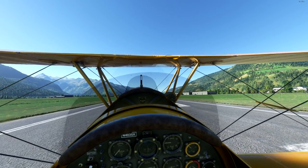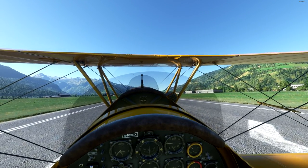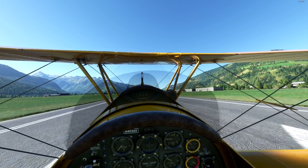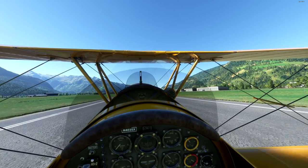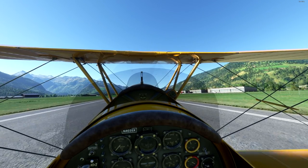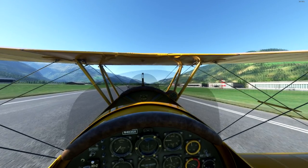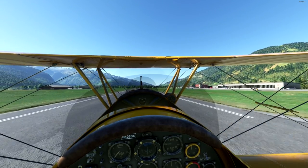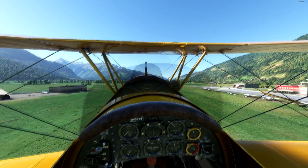Okay, so the correct way to take off in this thing is to let it fly off the runway, get the tail up first, but to accelerate gently, so it's not a full power and go. Make sure to catch her if she behaves weirdly. Ignore any meowing sounds, that's my phone's cat flap app. So I'm going to let the speed build up here. Tail's up. Apply a bit more power as I wibble a little bit, but not too badly. And we're flying away, I'm not even at three-quarter throttle yet. Apply a bit more power as we come up here.